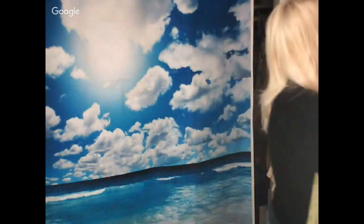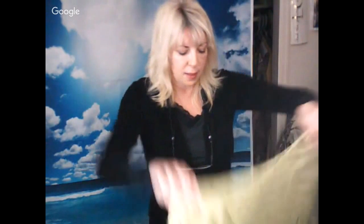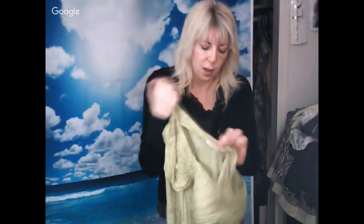So the reason I want to show these together is that I found this new to me as well. This is just a little country Western prairie type dress. I thought maybe it was vintage or going to be a repop of vintage with one of the new labels for the rockabilly subculture. Like, who am I trying to think of? Gosh, every time I do these, my mind goes blank on these other things I want to say.